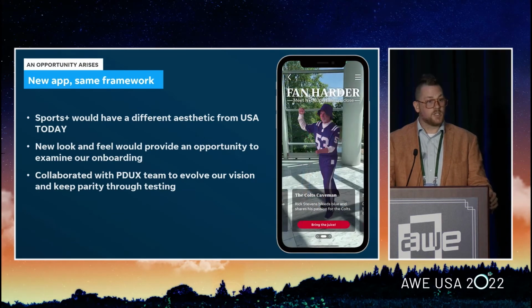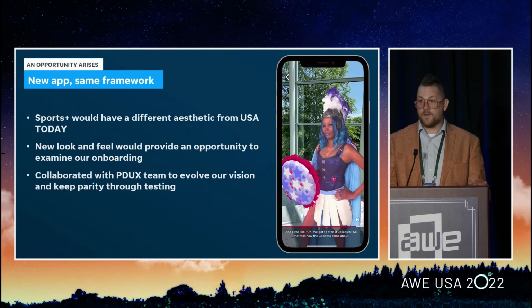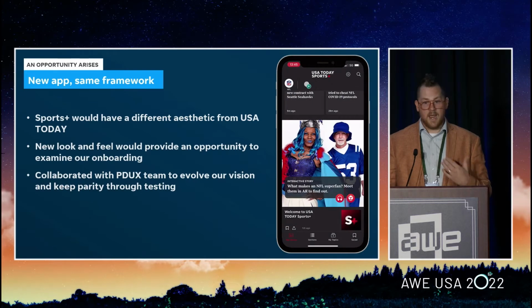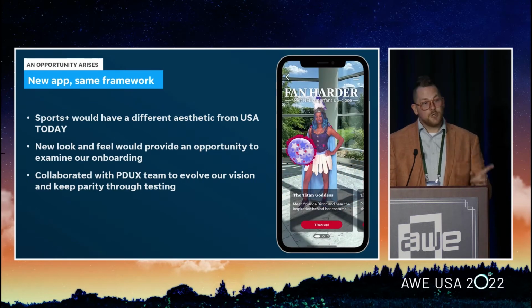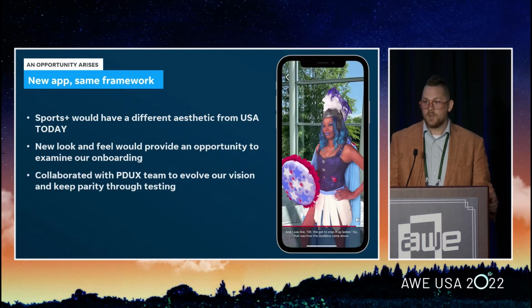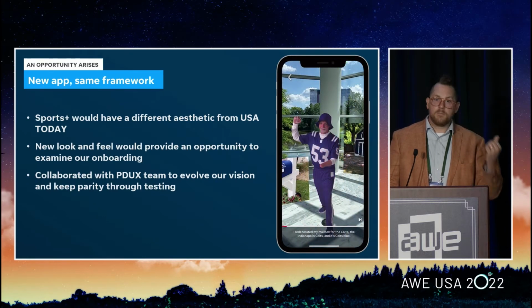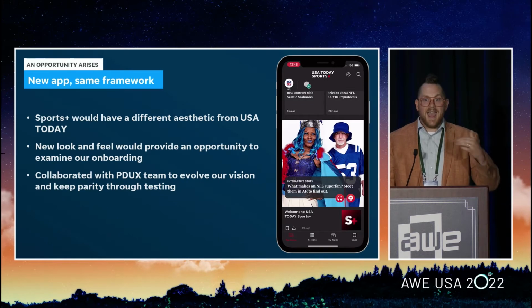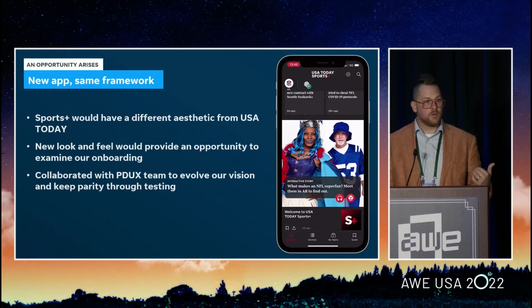USA Today wanted to segment out and create a specific high-end sports brand with an app called Sports Plus, but it used the exact same infrastructure as our USA Today app. But they wanted to have a more different, modern approach, different styles, different views. And so that meant we had to go in and crack open our initial framework for the Unity piece. So it was a great opportunity.